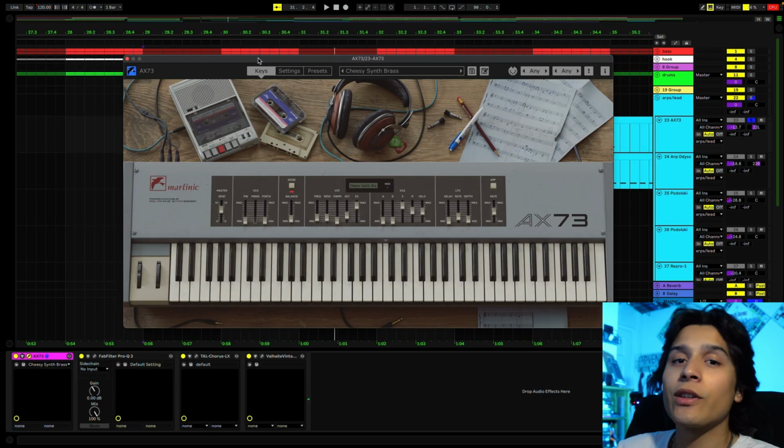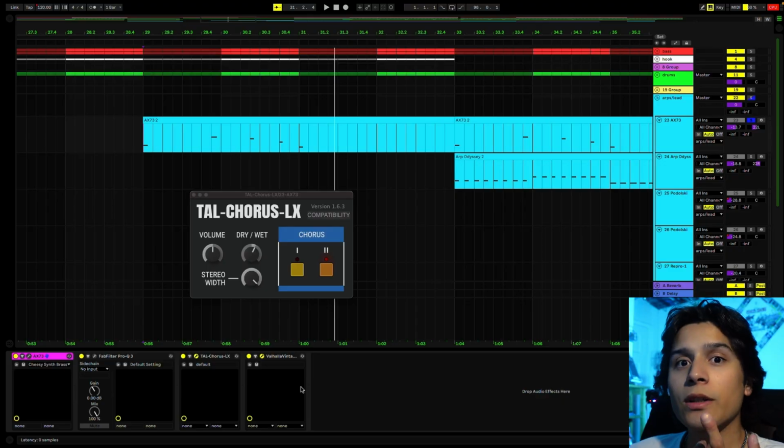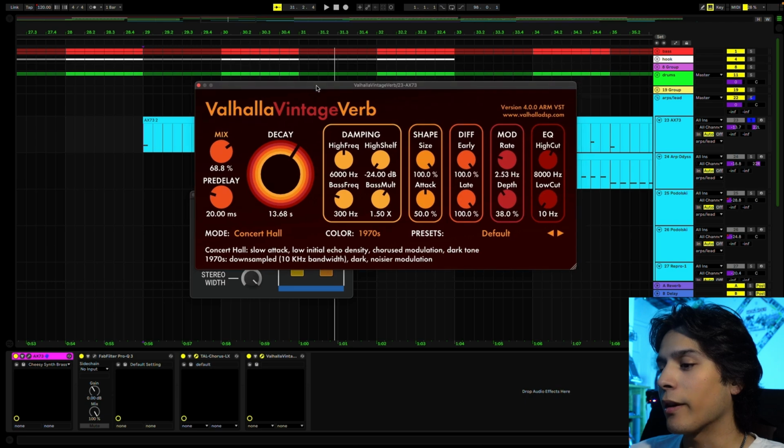Cheesy synth brass is going on with the AX73. Not on the list, but it's a great one if you can get your hands on it. There's a chorus on here, of course, and the Valhalla Vintage Reverb default setting going on, as you can see right here. During the bridge, you kind of want to build tension. So that's where I have these guys coming into play. I'll play it for you first.